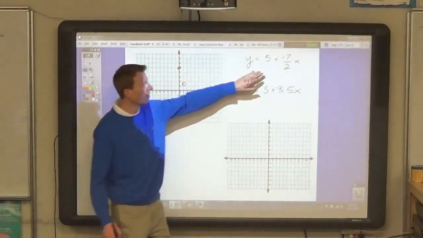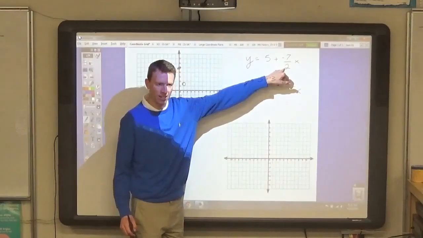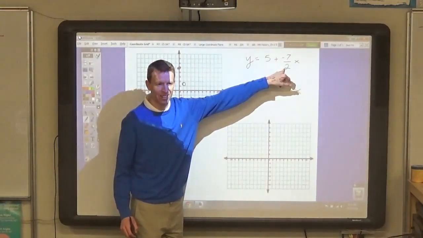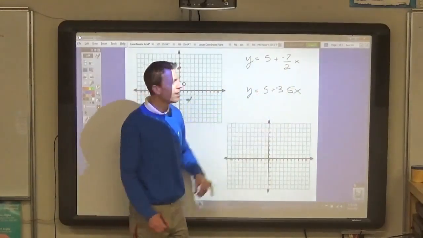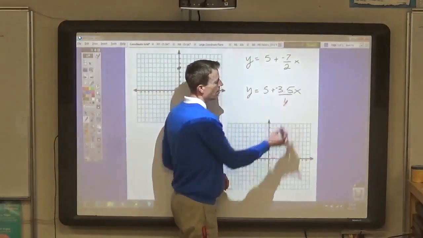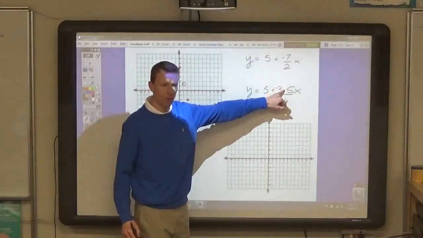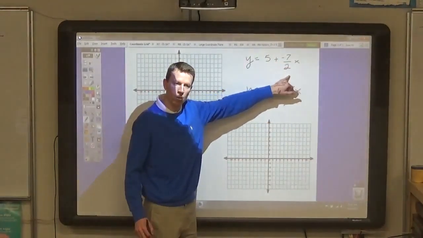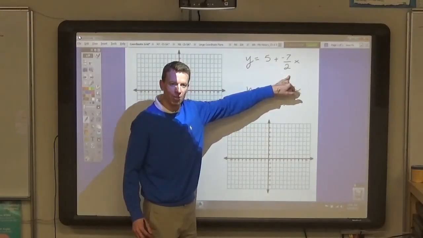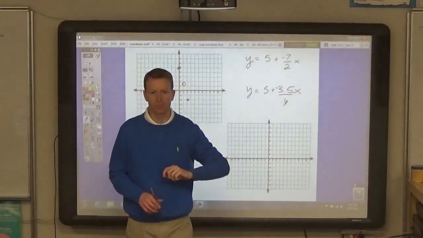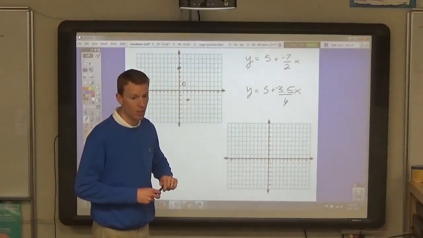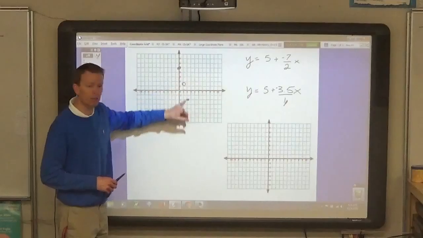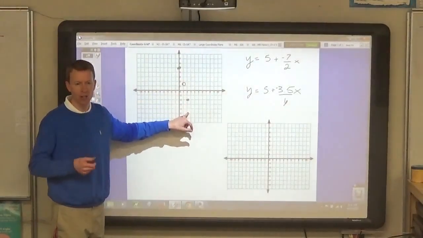This is simplified. Can you simplify these numbers any? Yes. No, that's not any more simple. In fact, this is not a rational number. Okay? A rational number has a whole number over a whole number. So you can't put 3.5 on a graph. Well, you can put 3.5 on a graph. I didn't say you couldn't graph it. I said it's easier to graph whole numbers. It's easier to count whole numbers.